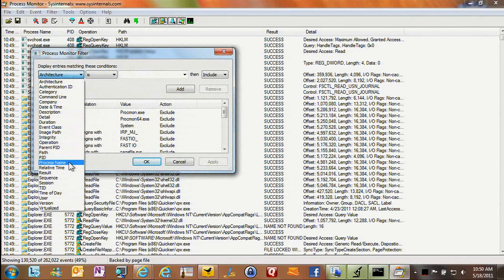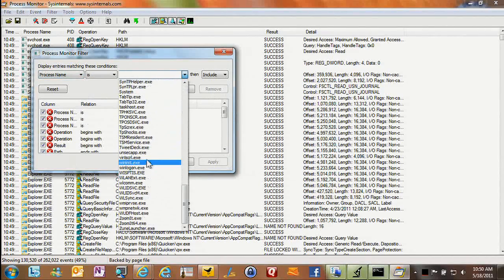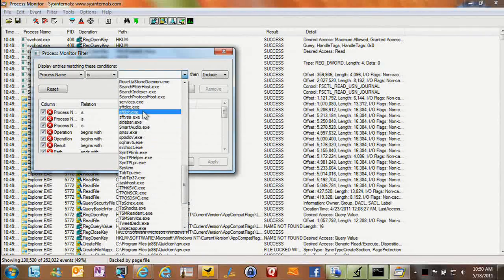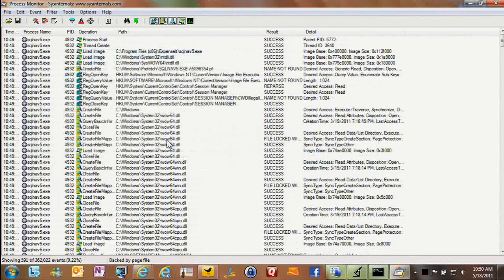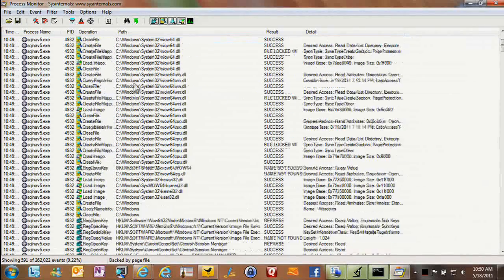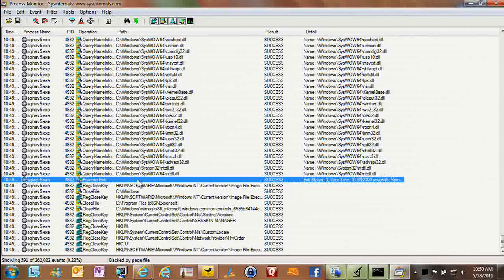If I filter on the process name is SQL Nav 5.exe, I will see it actually is starting. Here's the process start. We create a bunch of threads. We load a bunch of DLLs. We do some work. And eventually, we do a process exit. So we start and we leave. Something's wrong, so we're going away.